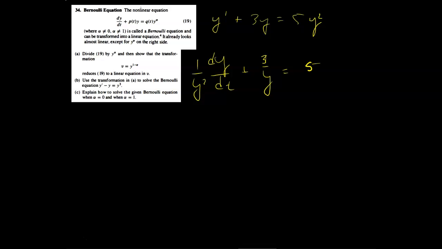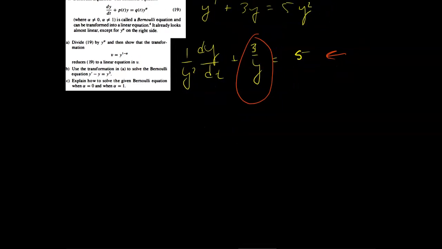So how do you solve these? Here's what you do. You're going to use a change of variables. It's a clever change of variables that turns it into a linear equation. If I write it in the second form, my v is just this right here, that term every time. Some might say let v be y to the 1 minus alpha. No, I'm not going to do that. So v is the 1 over y in this case. So let's do this one.